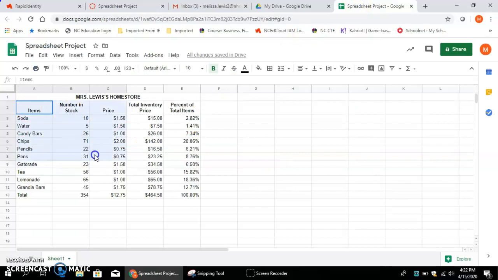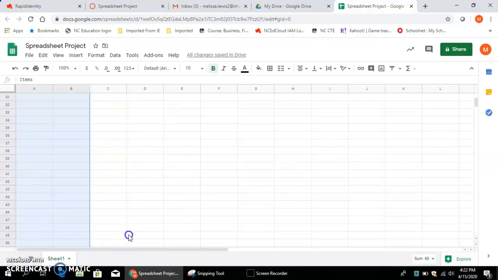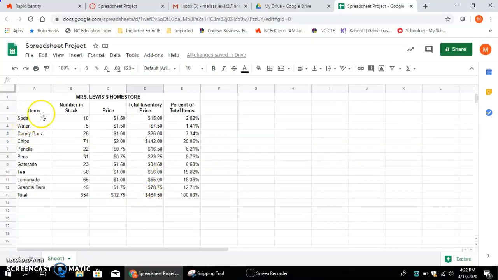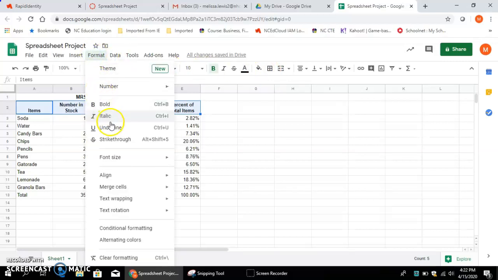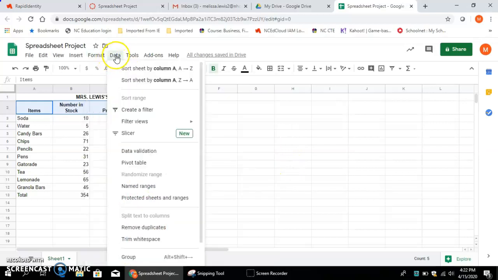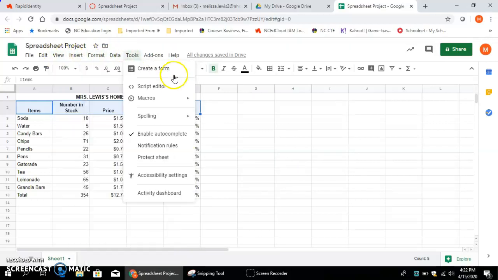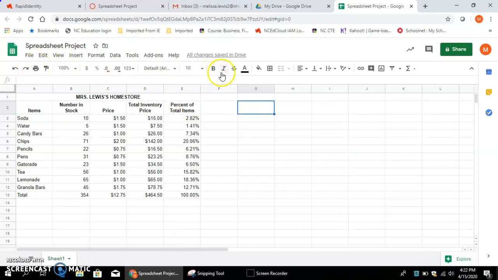So I'm going to highlight my column headings. Oh, this daggone mouse is driving me crazy. Highlight my column headings. I'm going to give it a border. So let's go to Format, and let's go to, where is it? Maybe it's on my quick bar here. Oh, right there in front of my face, borders.